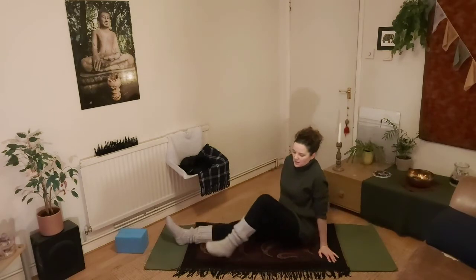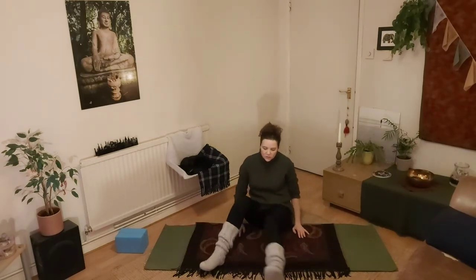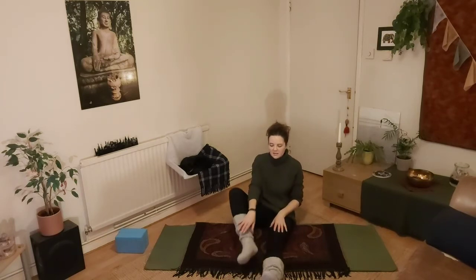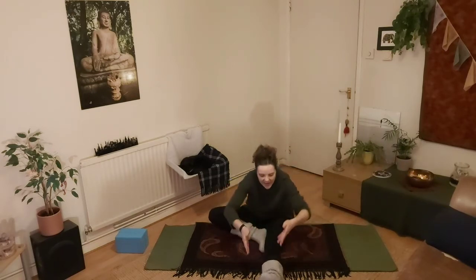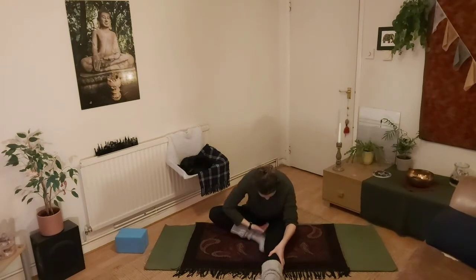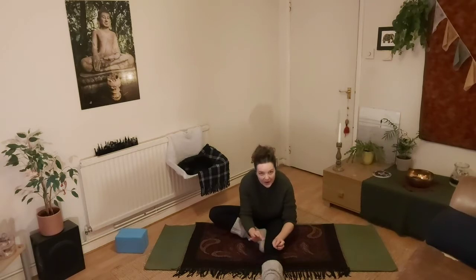So if you've done classes with me before, then you'll know what those are, or with other teachers, of course. So I'm going to give you a couple of variations. The first one is to bend the right knee and to bring it into the thigh again, but this time the left leg is straight out to the front so that we get stretch in the hamstrings. Fold forward, see if that feels better. Are you getting more stretch in the back of the leg? Are you getting more stretch in the back? We're looking more for the backs of the legs today, actually. That's more important.